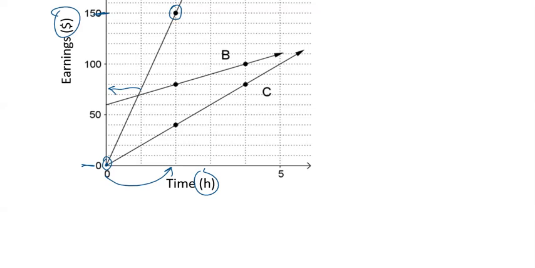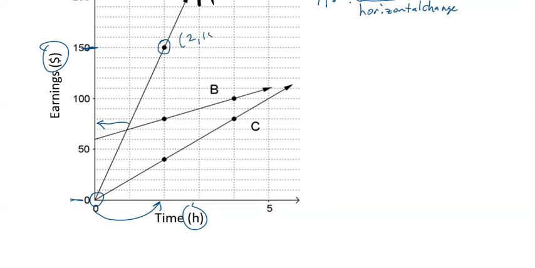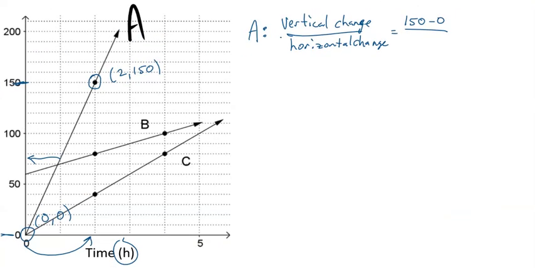Okay, so I'm using 0, 0, and 150. This is 2 and 150, and this is 0, 0. So 150 minus 0 over 2 minus 0, just like we were doing yesterday, which is 150 over 2, which because it goes through the origin, you could have just jumped to that. Starts at 0, so you could have done that, which works out to 75. And this one is not kilometers per hour, it's dollars per hour. That's not bad. $75 per hour is pretty good.